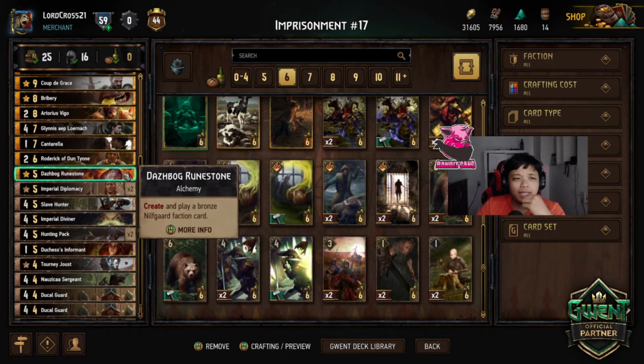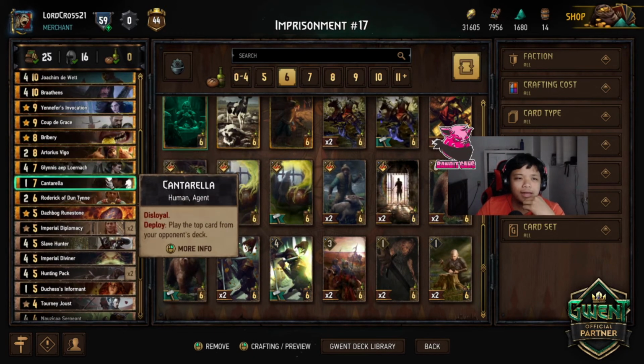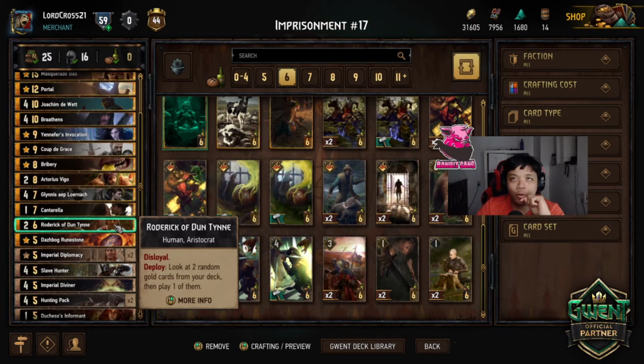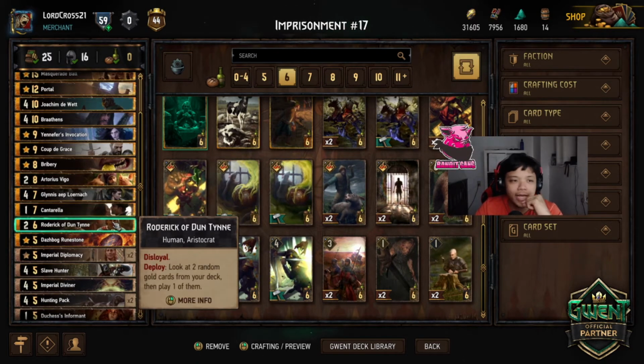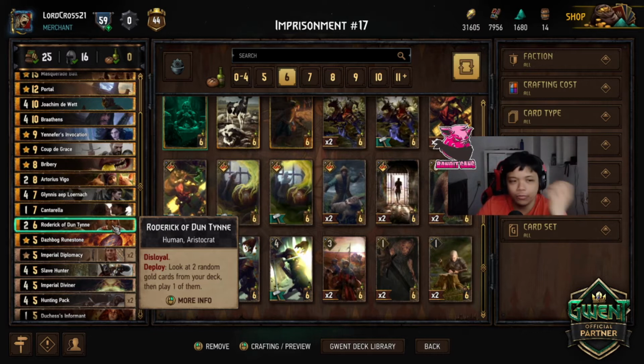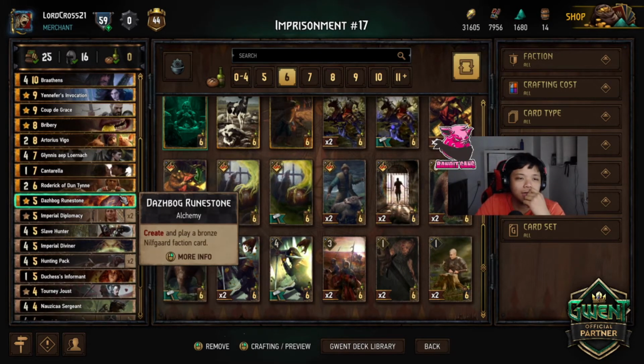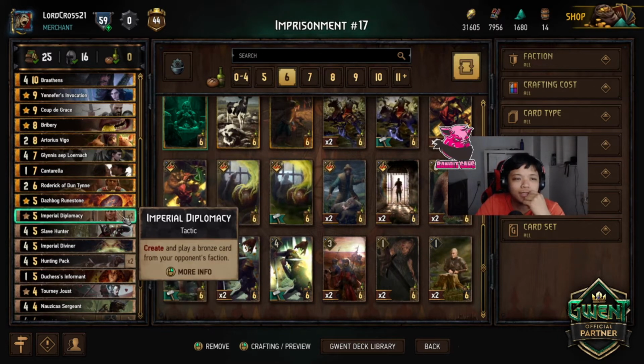Dosbug Runestone can be a good filler gold card to pick out with Roderick, in case you don't want to play any of the other golds that are still in your deck. Of course, again, you have to roll into the Runestone, but it's pretty much a filler. Not to mention it is create, so that still procs the Assimilate.